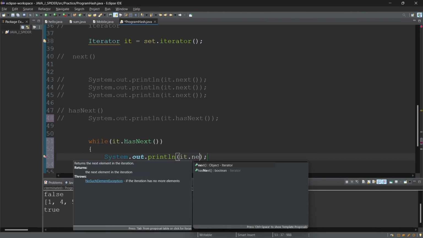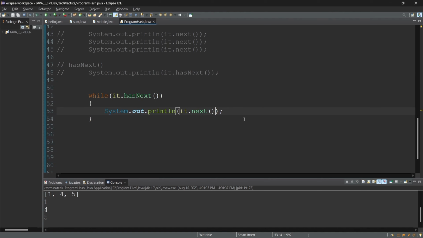Now you can see that all the elements will be printed: 1, 4 and 5. So we have learned how to declare a HashSet, how to print it, how to get the size, the contains method, and iterator.